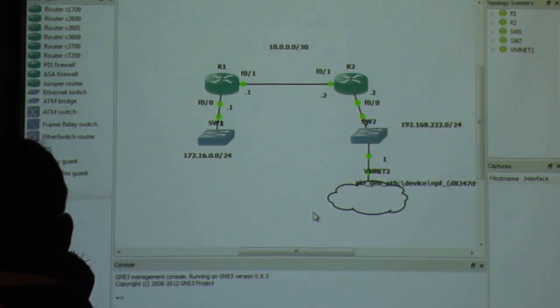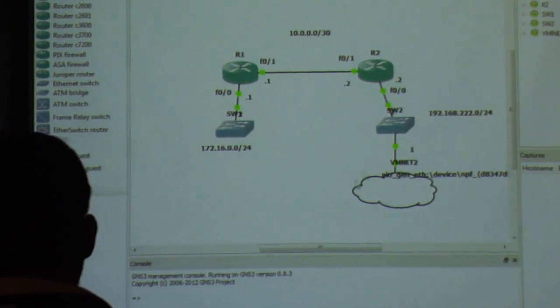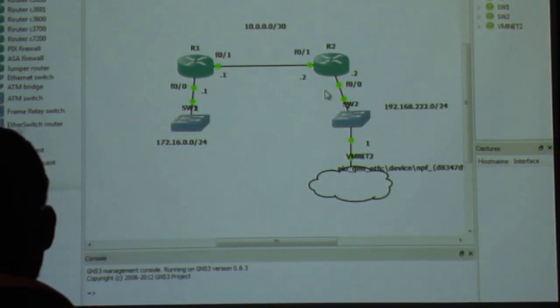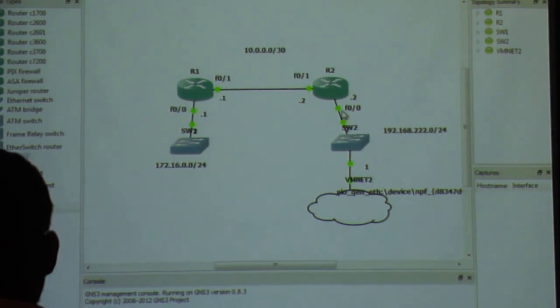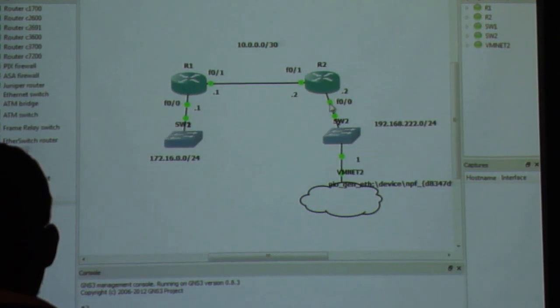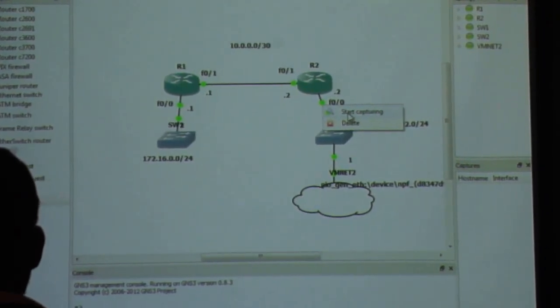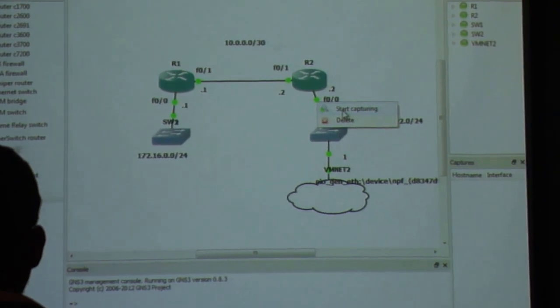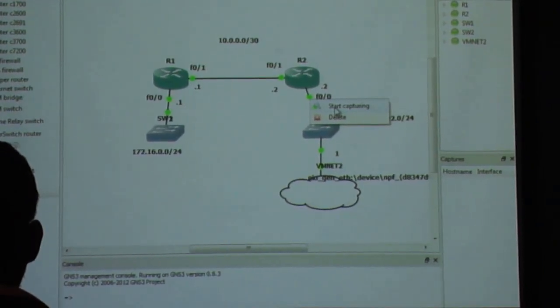So now, here's how you set up Wireshark. If you downloaded GNS3 with Wireshark, which you should have if you took the default package, you'll see these little green dots, these are your interfaces. If you right click on that and click start capturing, that will launch Wireshark.